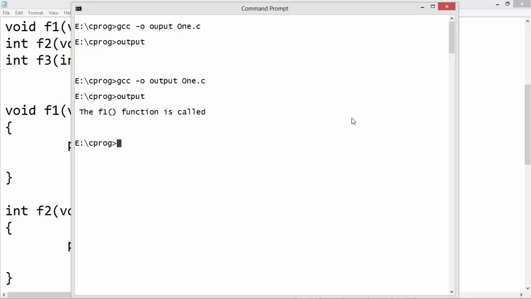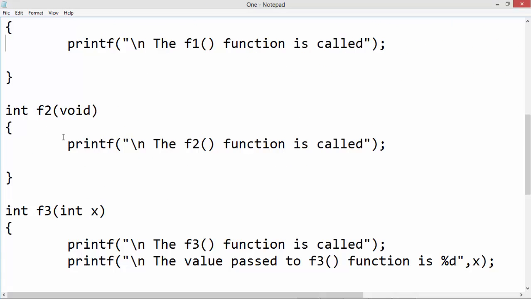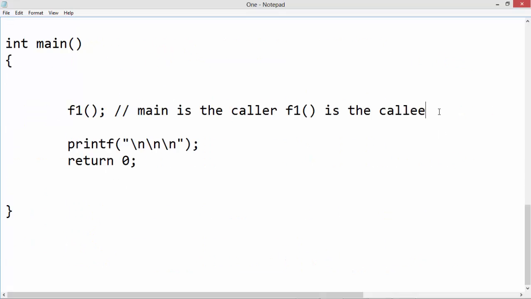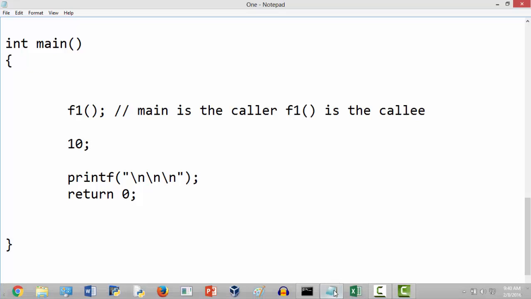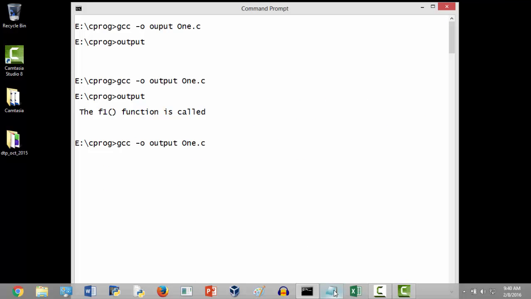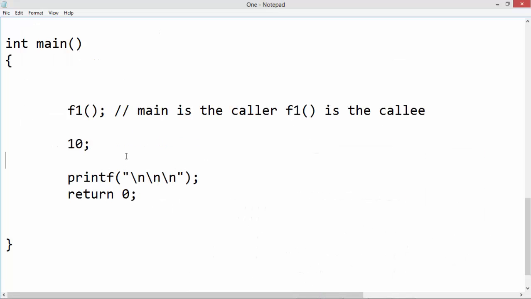So the function gets called. Let us call the second function. Before that, suppose I just say 10 like this. Is it a syntax error? It is syntactically correct. Semantically it may not make any sense, but it is still fine. It is as good as writing an English statement like "the" and then a dot. Okay, so it's still fine.